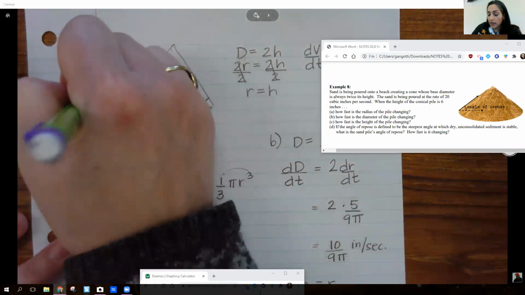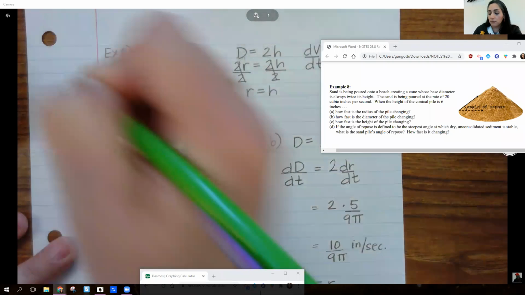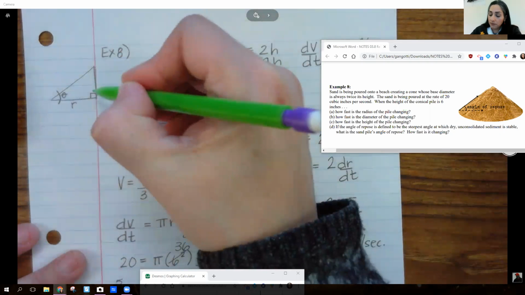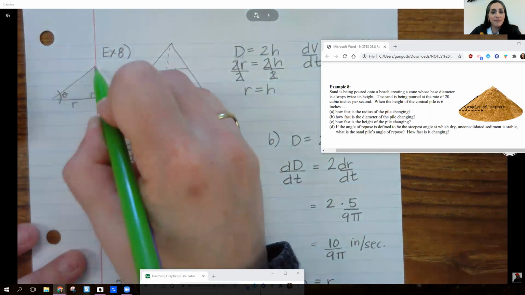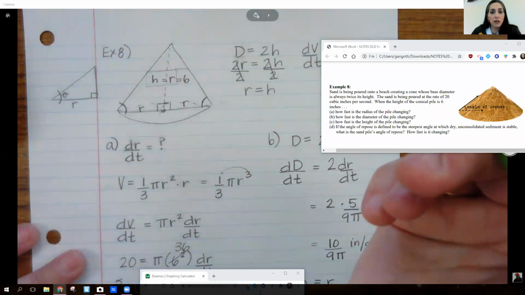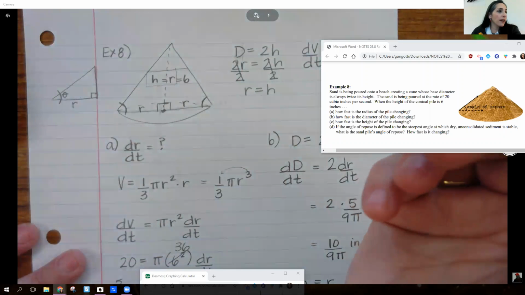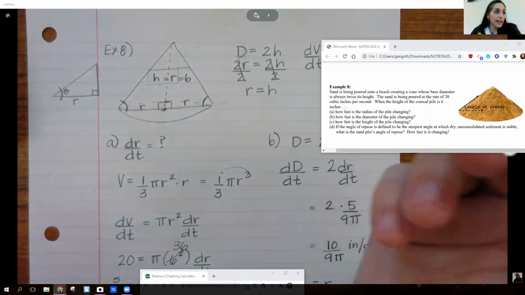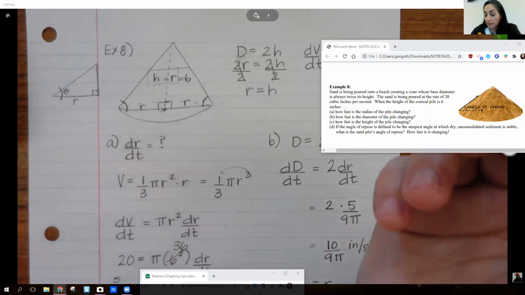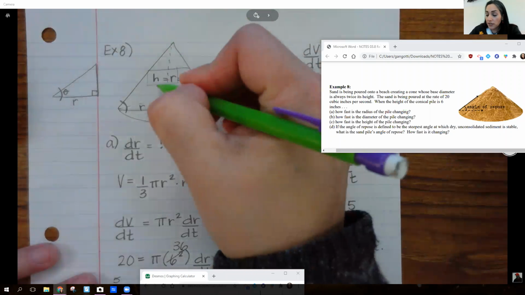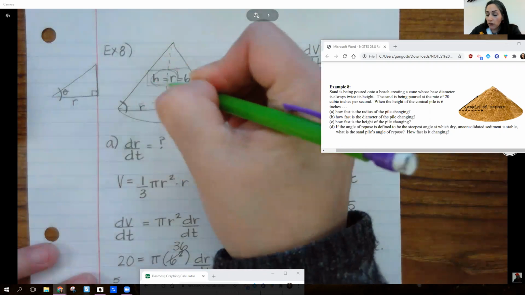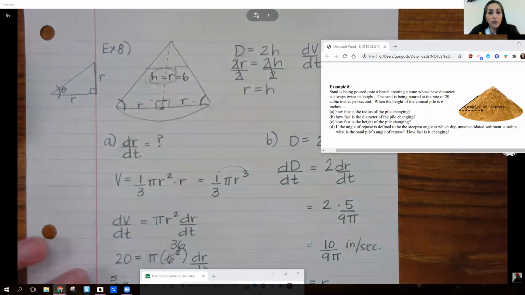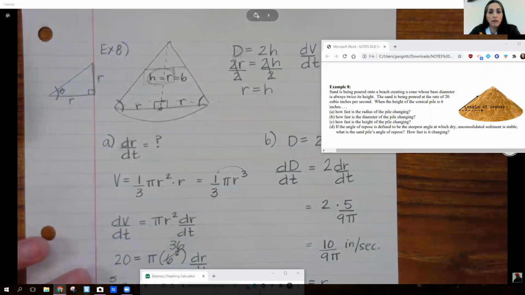And this is the radius. Here's the angle. And then you have this height right here. I don't know what the hypotenuse is. We could probably figure it out, but right offhand that's not given information, so I'd have to do a little figuring to get that. But I do know this information right here. H equals R. So if I put an R here, I can put an R here. And so therefore, that's an isosceles right triangle.